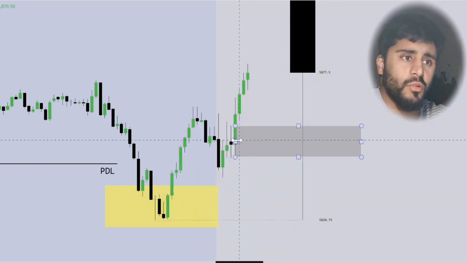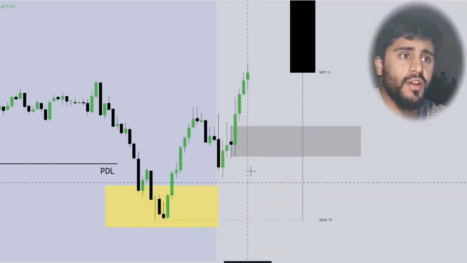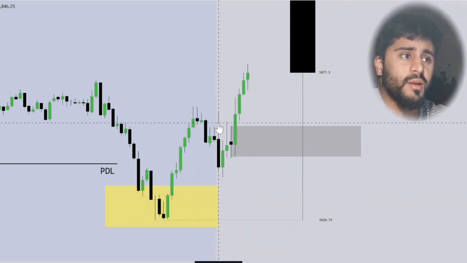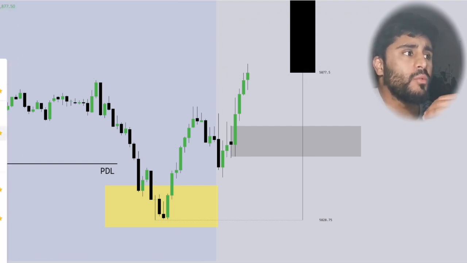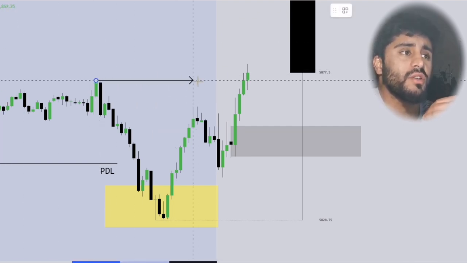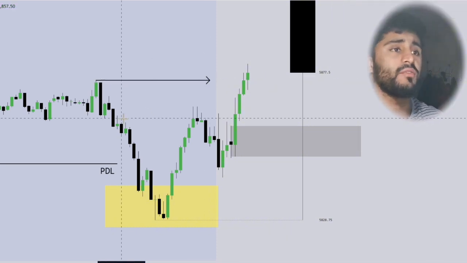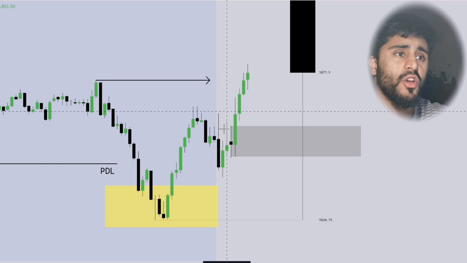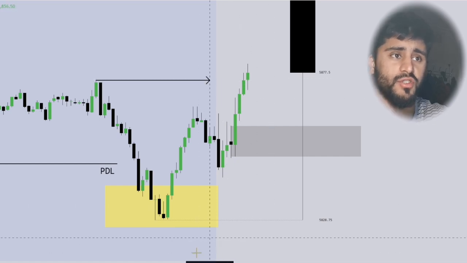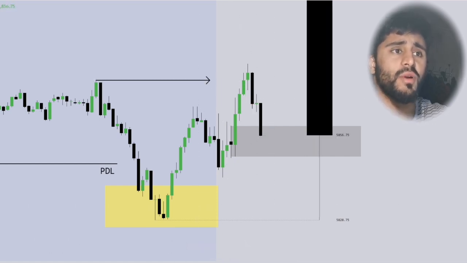So why is this an order block? I often get a lot of questions about my order block, right? So this here is a fair value gap, you can see, and the market has broken structure. So when you're looking for a key order block to trade from, or you want to see a nice place to trade from, order blocks will typically have a few things going for them. You will see a sweep of liquidity, a previous day low sweep. You will see a fair value gap and a breaker structure. This is primarily what we're looking for.